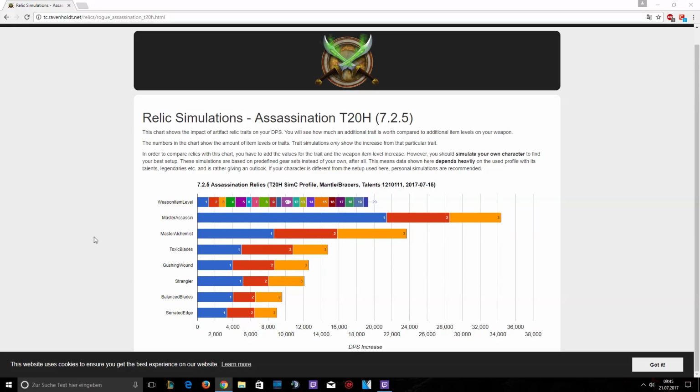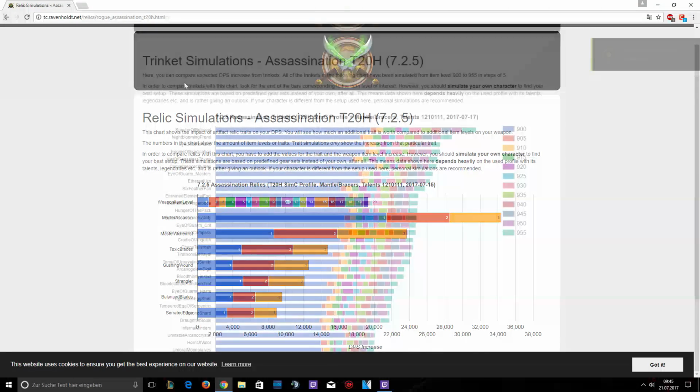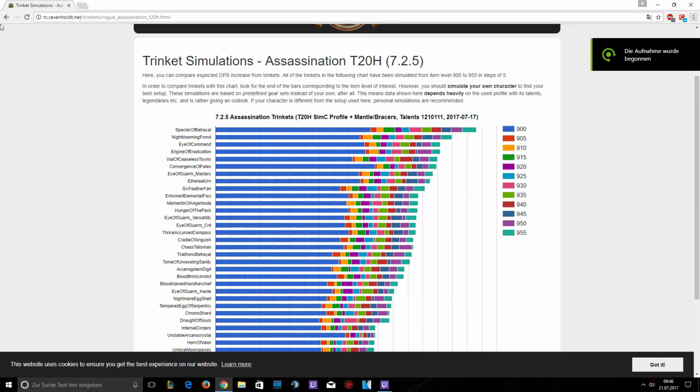The relics are 5 to 10 item level in damage. So if you have 10 item level above the other one, choose the higher relic with the item level. Only if you got no Master Assassin. Always choose one Master Assassin relic.